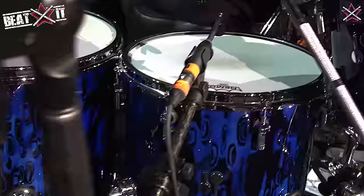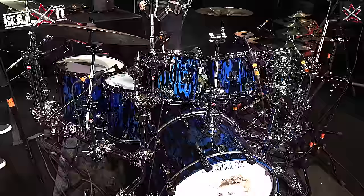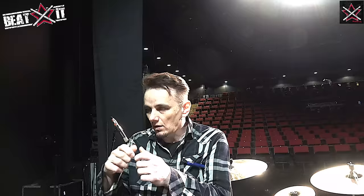Do you tend to stick to the same tom depths? I've had a configuration like this for quite a long time. The 15-18, I've only been using for about the last four or five years. I found when I had a 14-16, I've never found a 14 inch floor tom that didn't sustain too long. I don't like to put any gel or stickers on the drums — inside the floor toms I've cut a ring and drop it down inside, with a very small amount of cotton wool inside.